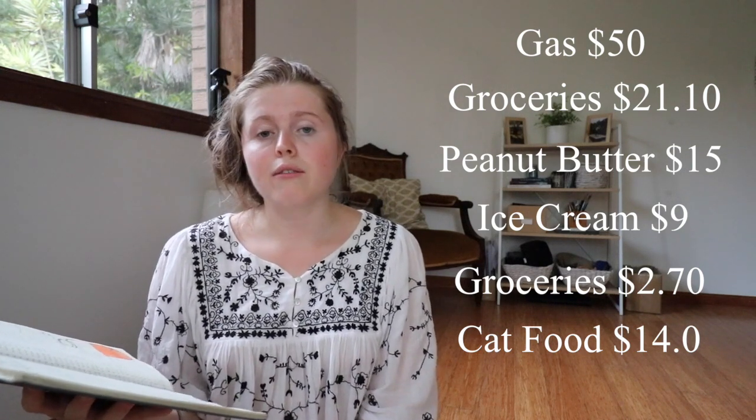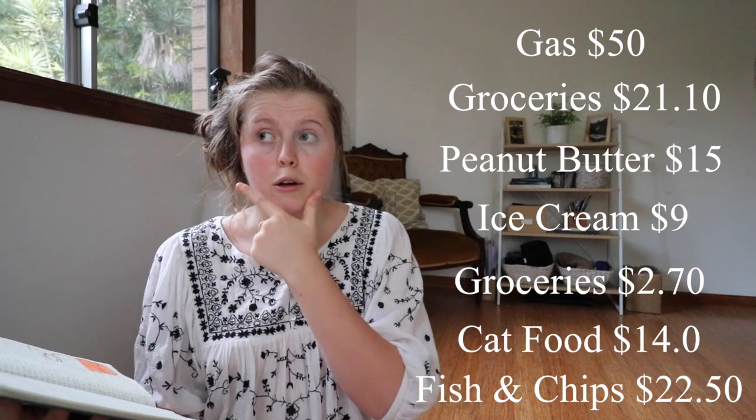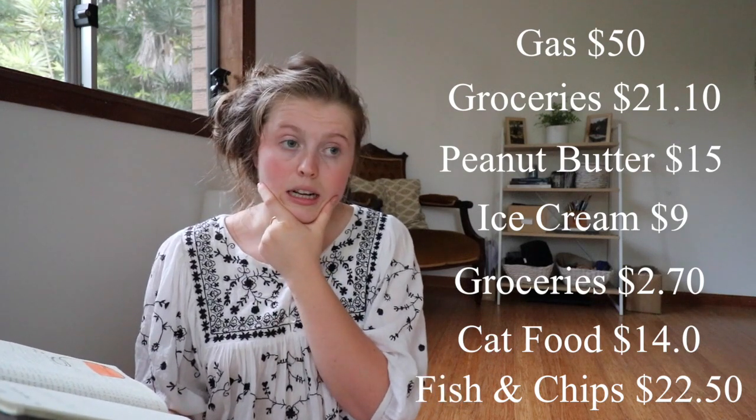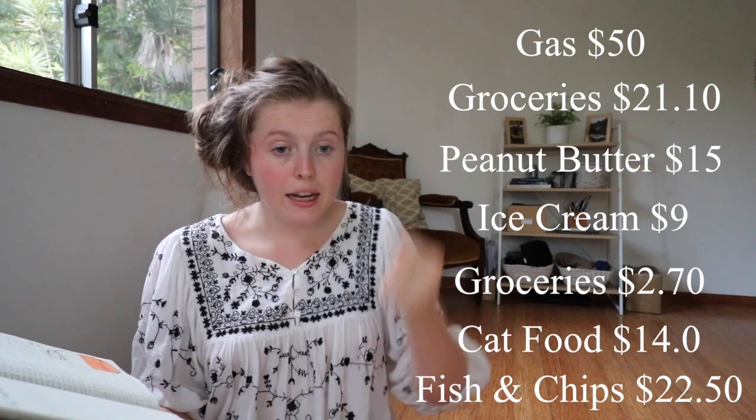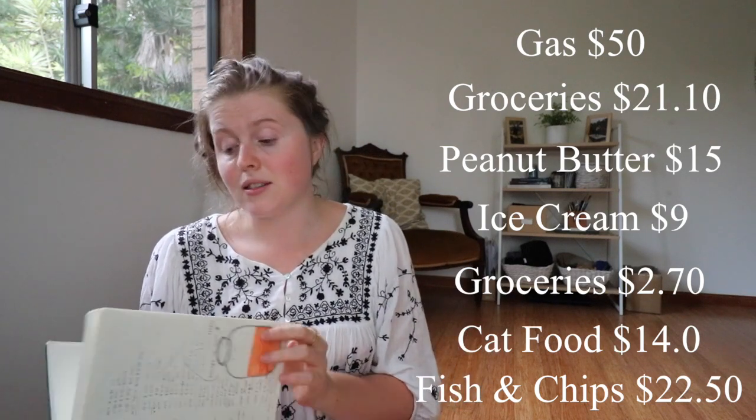At the end of the week my friend visited from Brisbane and we went and got fish and chips. I paid for all of it — she got it last time — so that was $22.50. I broke both my fun and entertainment and my grocery category this week, and I need to sit down and make sure I don't keep breaking the budget, because it defeats the whole purpose of creating one.